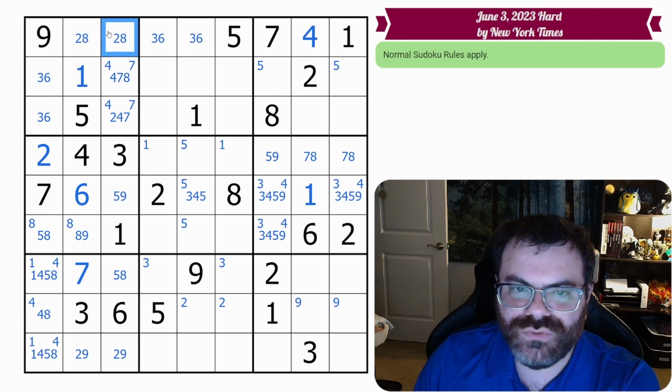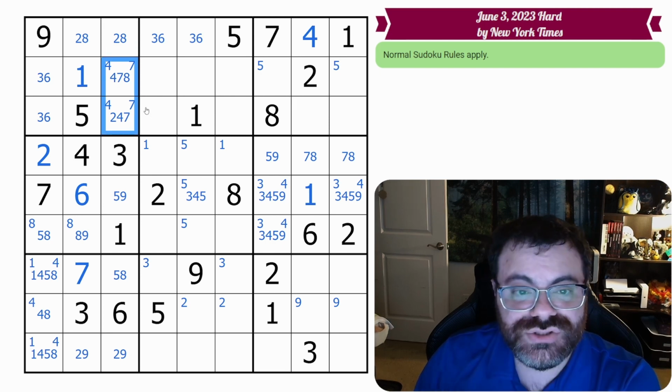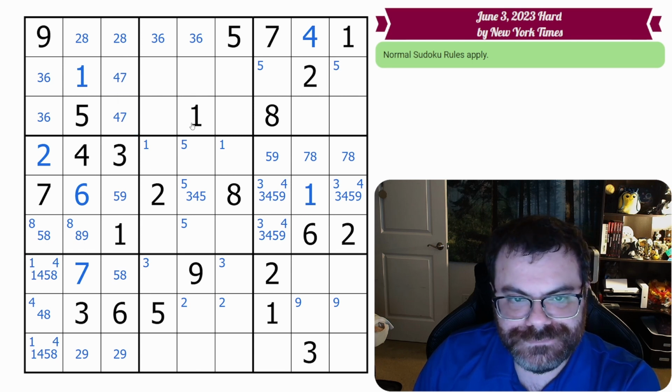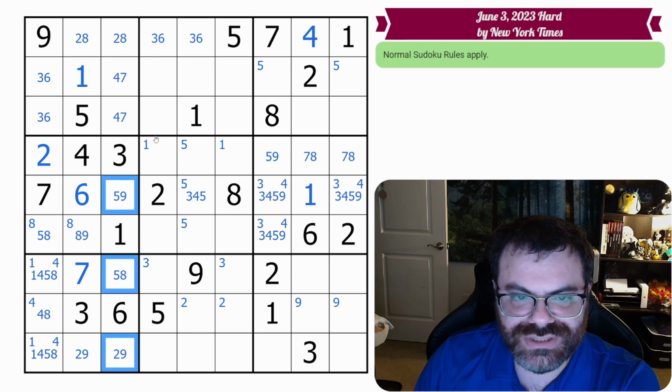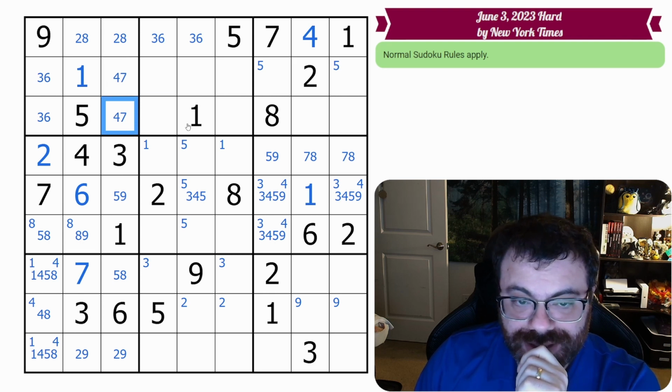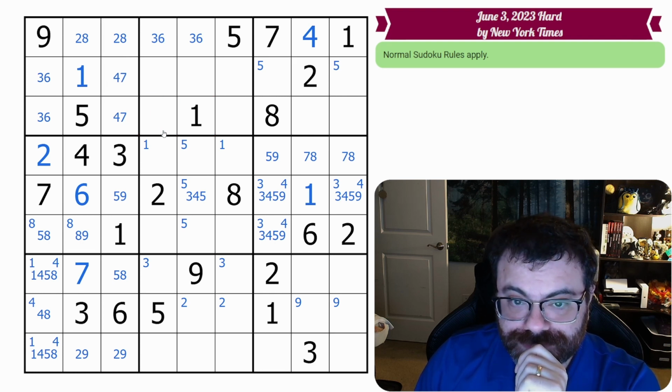Now I've removed a 4 corner mark, but I've looked and I've seen that there are still 2 4 corner marks left in here. But we do see that it does form a hidden pair, but we can also see that the 2, 8 pair does the same thing. There is more than one way to see the same piece of logic, but either way, that's a 4, 7 pair now. Which is interesting because it doesn't actually eliminate anything below. I guess we already pointed down, so that's why. This 3, 6 pair seems like it should be useful.